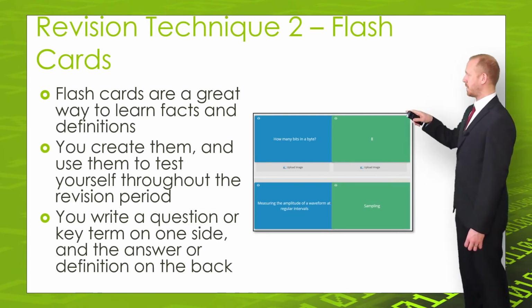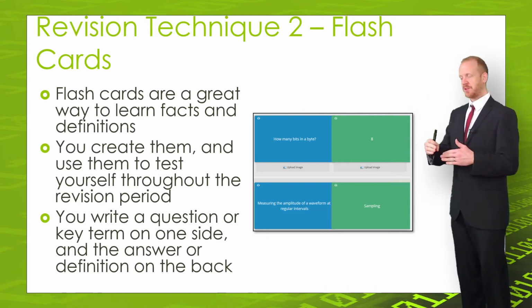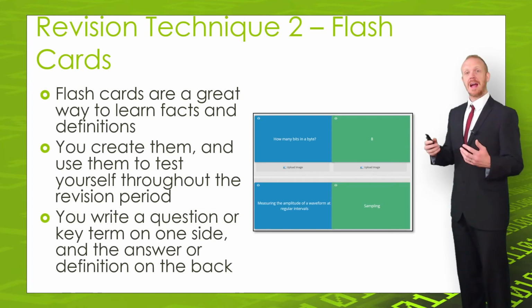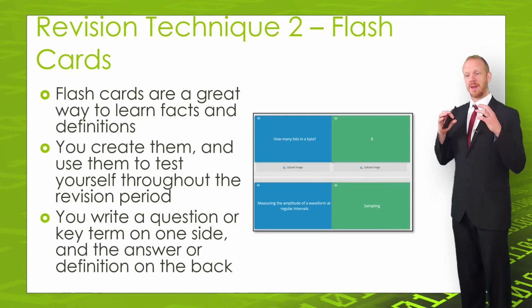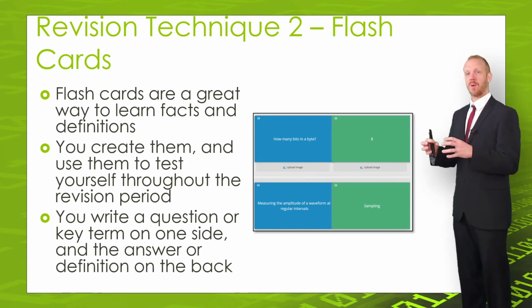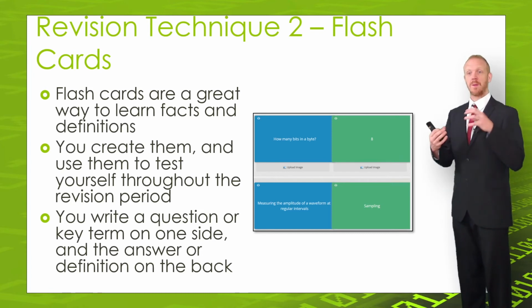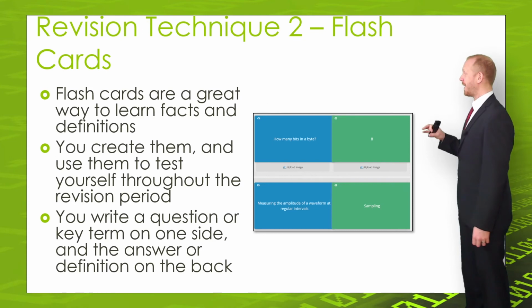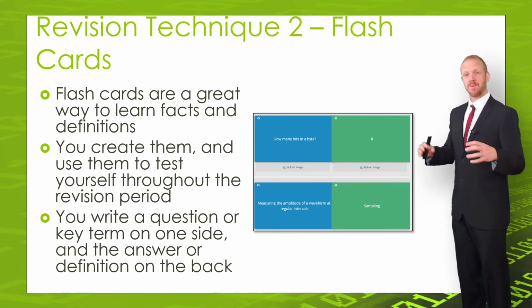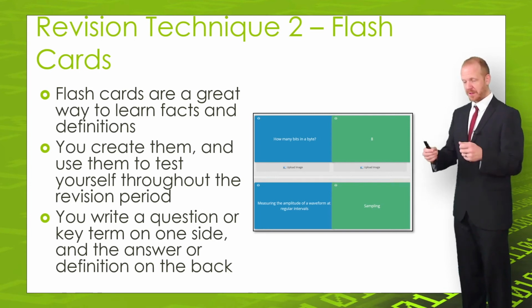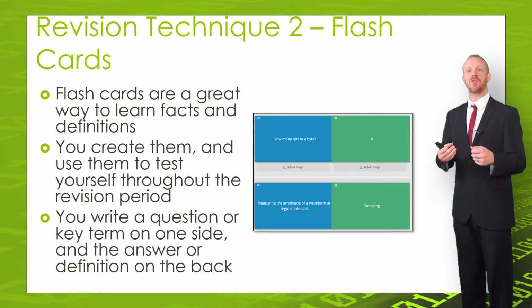So what you do is you take a piece of paper, cut it into small chunks, or use an online equivalent, and on one side you write either a keyword or a definition or a question. On the other side you write the keyword's definition or the keyword, depending on which one you did on the first side, or the answer to the question. Then, once you've got a stack of these, to do your revision, you pick it up, you read the front side, and you say out loud what should be on the back side.